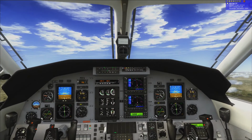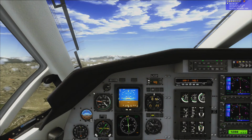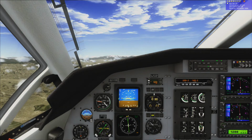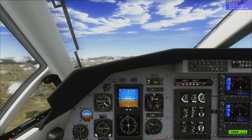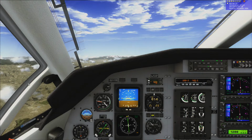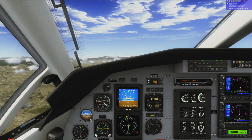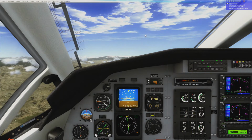Turn off the landing lights at 10,000. Because I've never heard anyone call it Flight Simulator 10. It's just always Flight Simulator X or FSX or something. So it's kind of weird. It took me forever to find that. I was like, don't tell me that they've taken it away, because you really need it. It helps a lot. See, there's a lot of shimmering along the white stuff, especially the clouds. Alright, we're at 10.6 now. I'll go ahead and speed it up and be back in just a little bit.